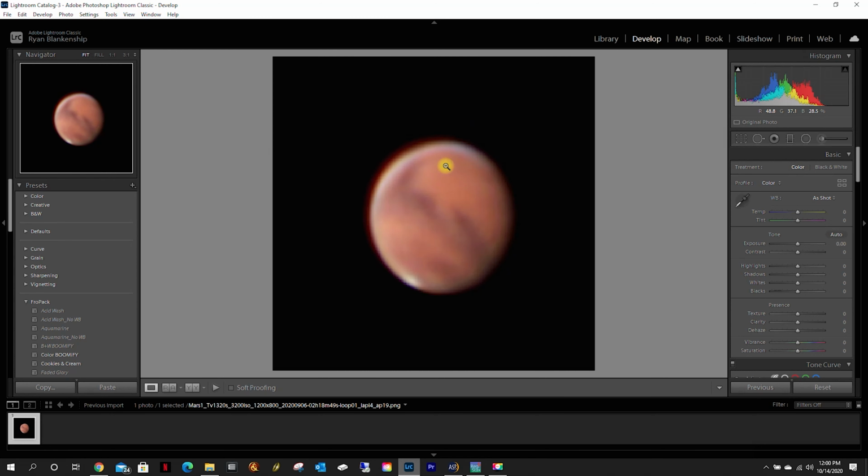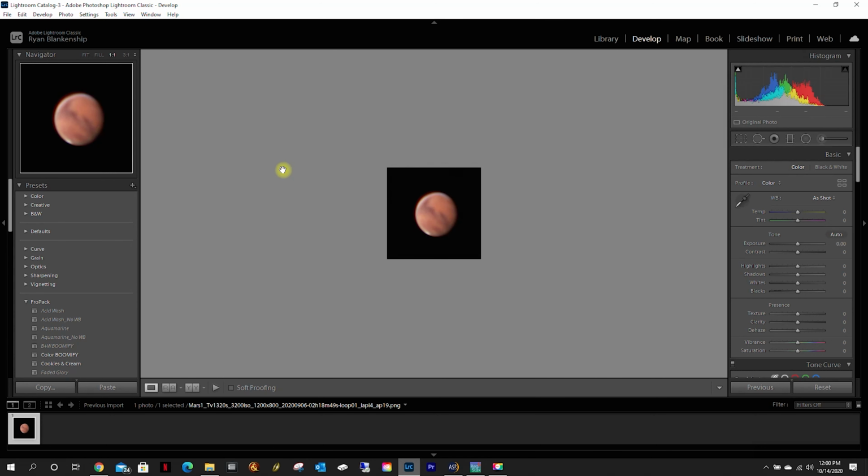Really zoomed in. And as you can see, I had to change it to PNG. I could not get that in as a TIFF. So I just redid it real quick as a PNG. All we're going to do is just play a little bit with our sliders and see if we can get anything to make it a little bit more dynamic.